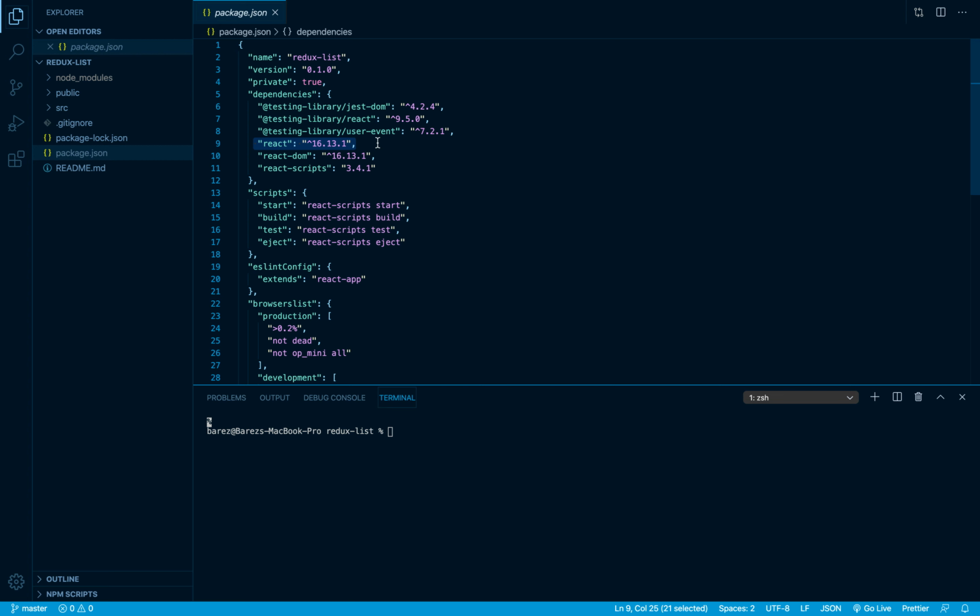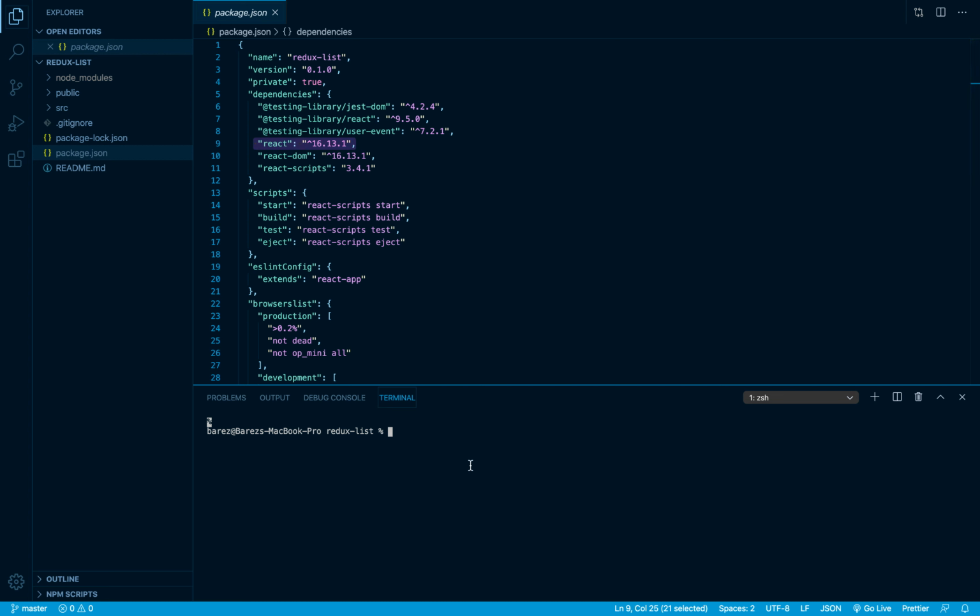So previously, in order for us to use React Router, we had to install the package, which was React Router DOM. In order for us to use Axios, we had to install it. Now the same thing with Redux. In order for us to use Redux, we have to install it as a separate library. My whole point is that we have to install Redux, because it is not going to be installed automatically, because create React app will not know if you are going to use Redux or not. So that's why it's not going to install it for you by default.